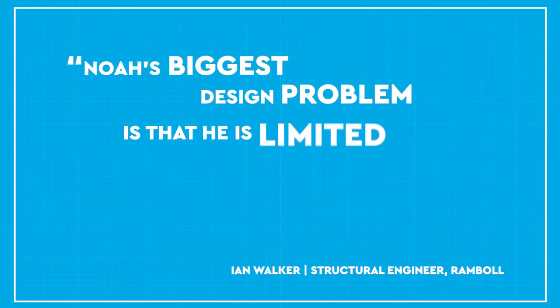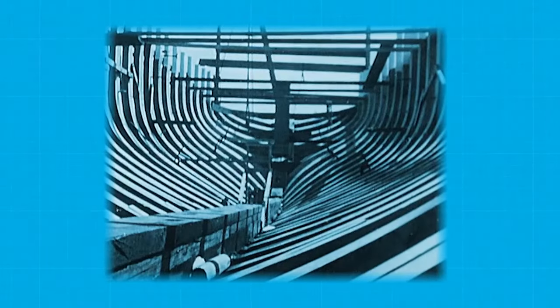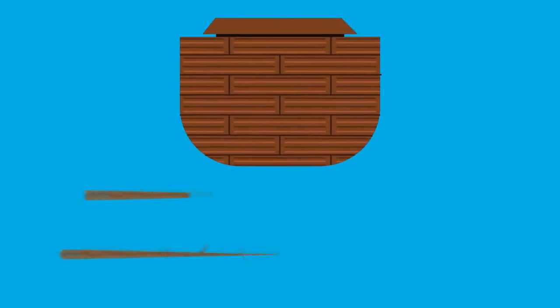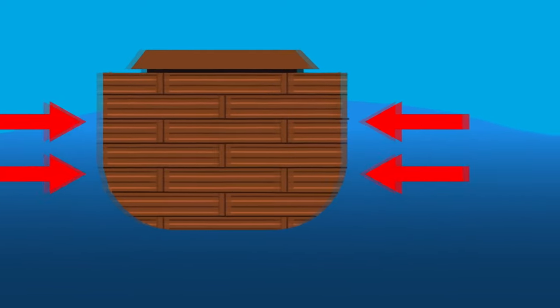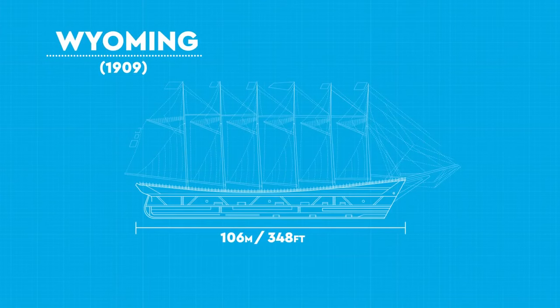Structural failures like this even occur in large modern ships. Noah's biggest design problem is that he is limited by the size of available trees. Wood is a great material — strong and light — but without modern glues and steel plates it's not possible to join beams together to create a single super-beam strong enough to support the hull once you go longer than an available trunk. You'd need to build a giant wooden scaffold inside the boat to keep it from collapsing under water pressure, and even then wood isn't the stiffest material, so a well-reinforced biblical super-yacht is going to bend like a banana in a big storm.